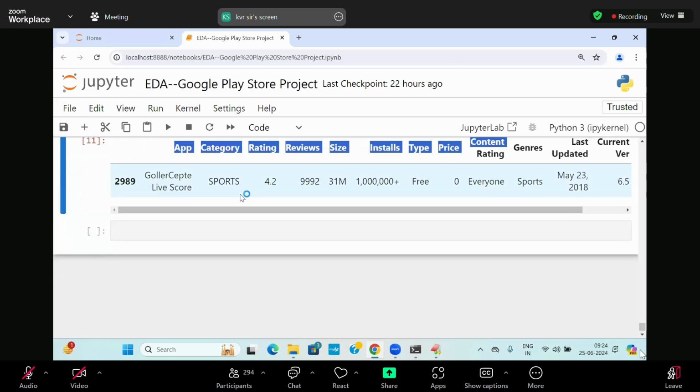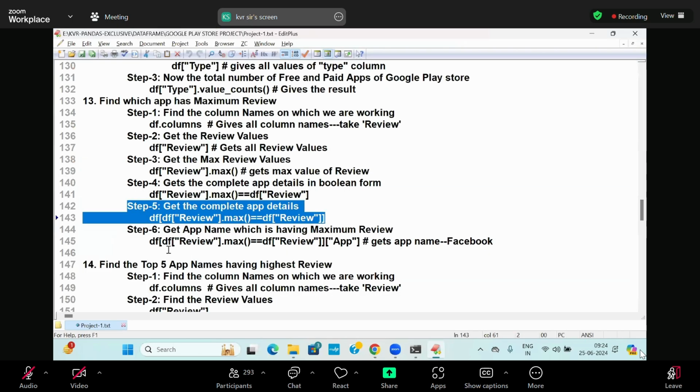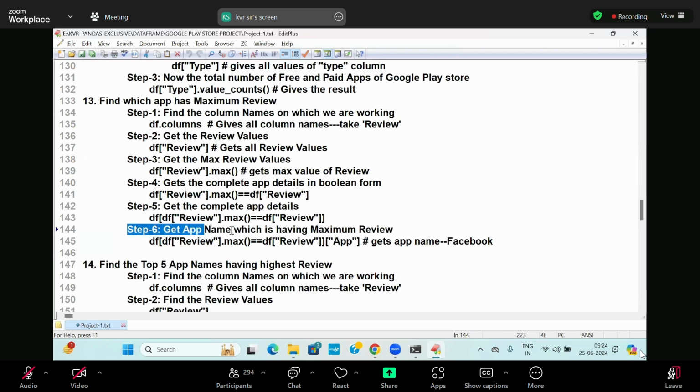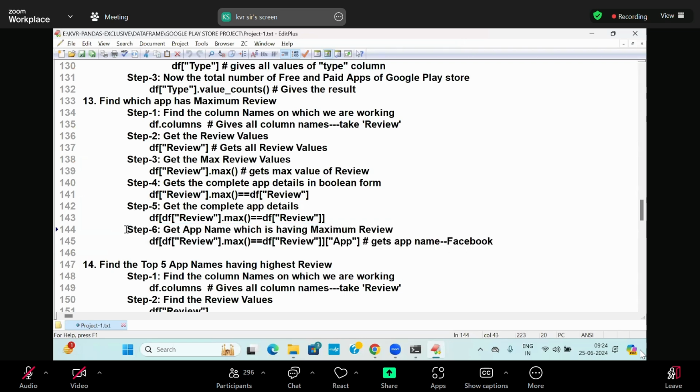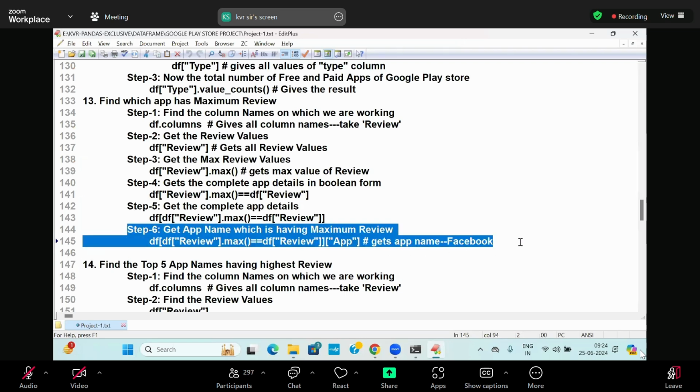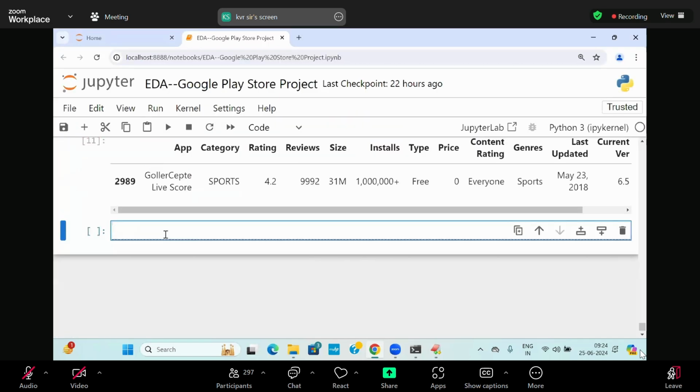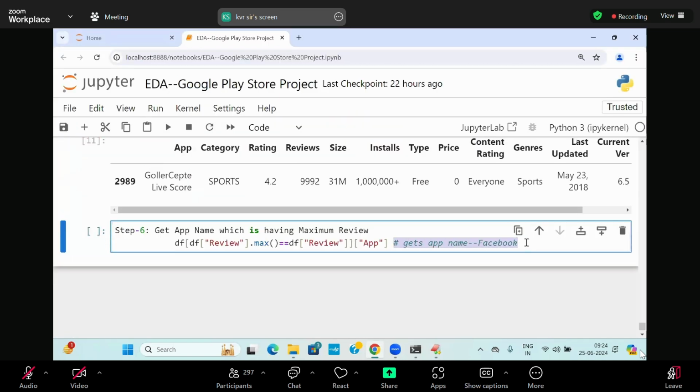And next, you go for further: get the app name which is having maximum review. Find the app name which is having complete review. So there you try to follow. And here in this place, that app name will be given.